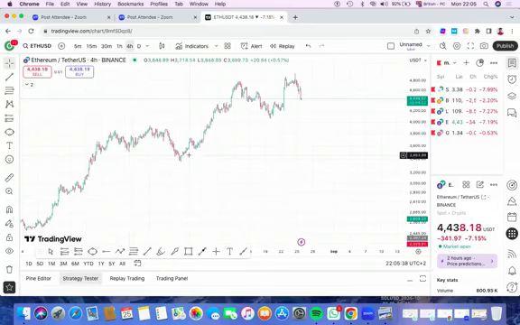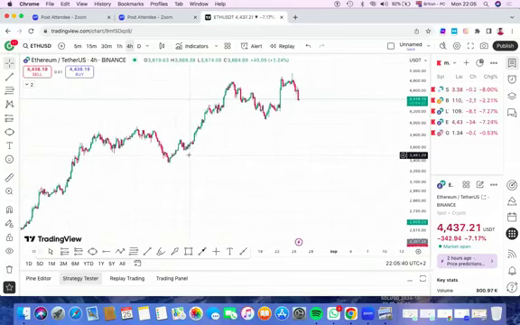This is the 4-hour time frame, and I have just zoomed out of this chart. Can anybody tell me what trend we are at on this chart by typing it in? Good evening, sir, go ahead. So we are in an uptrend. Okay, what do you see that makes you think this is an uptrend?